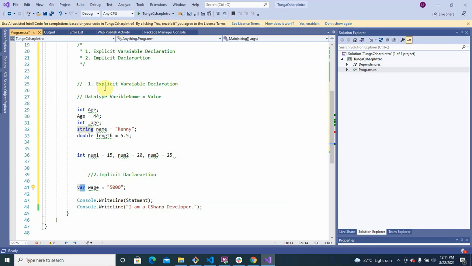Okay, so catch me in the next session. We are going to be talking about type conversion. How do we convert from integer to another type? How do we convert from one data type to the other? Because we're going to be needing that as we move along. Catch you.